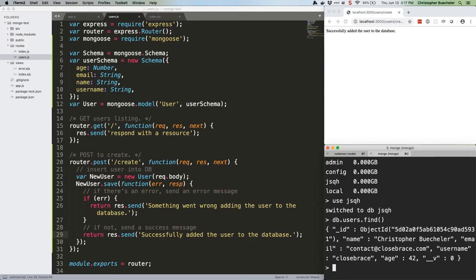The next thing to note is that the users collection was created automatically when we saved our first user. This is just a handy thing that Mongoose does. If we'd named our model person instead of user, we'd end up with a collection called persons. I suppose this means you should shy away from model names that have irregular plurals like mouse or cactus. Should you need to use those, Mongoose does let you specify collection names, but that's out of the scope of this tutorial. We're all set for this week. Next week, we're going to read data back out of the database and display it on our website. See you then.